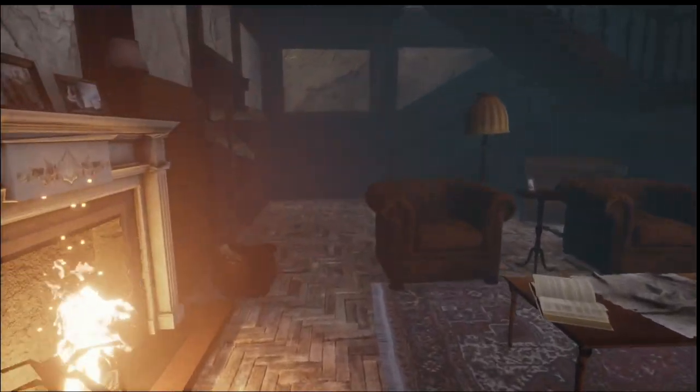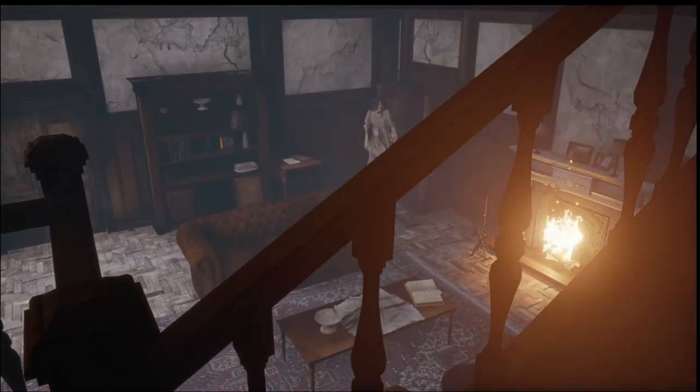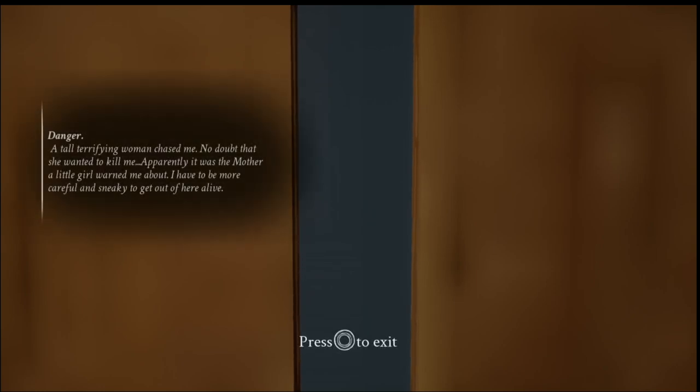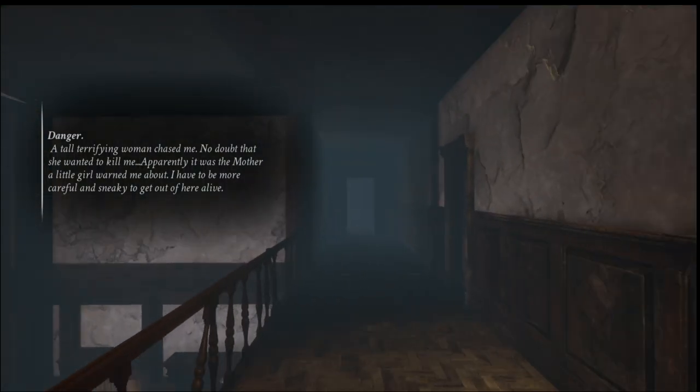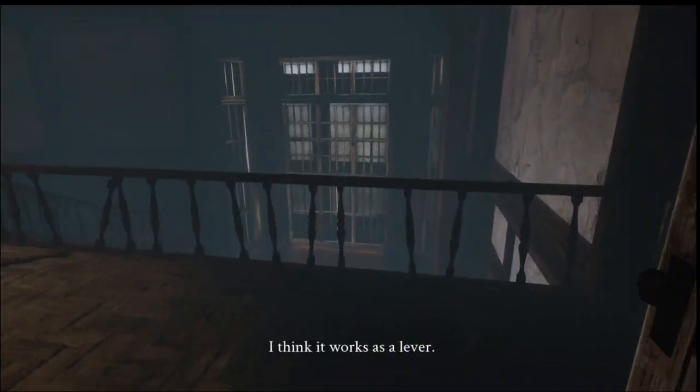As soon as you go upstairs, you will encounter the mother for the first time. Just run and hide in the closet at the top of the stairs. Now wait till she is gone and leave the closet. Now enter the room on the right side of the closet. Now pick up the lever in front of the lamp. Now go back to the closet and push it to the left.